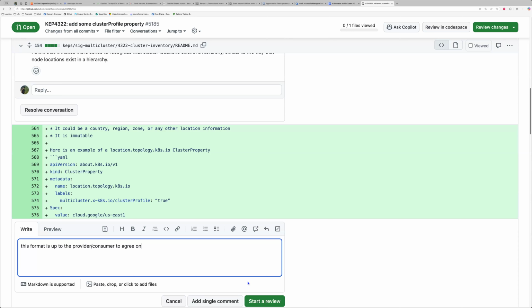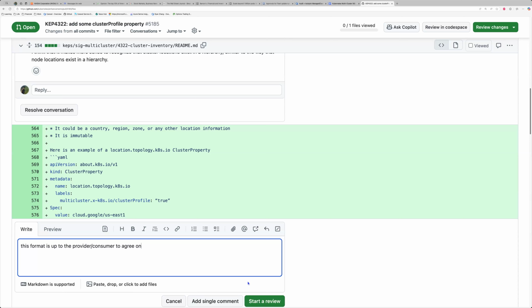Yeah. Right. The comment I'm putting is, does that summarize what this community is driving towards? We are not going to decide the format of this. Although it's a single value, it could be interpreted different ways. It depends on the provider and the consumer, and they need to agree on how to interpret that. But we definitely cannot dictate the format. It's out of scope of this.